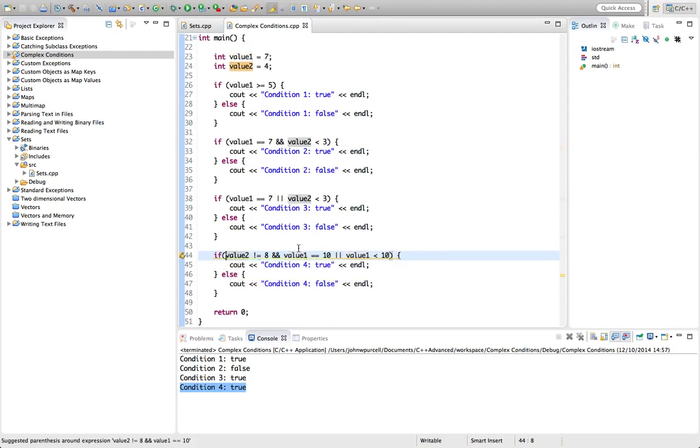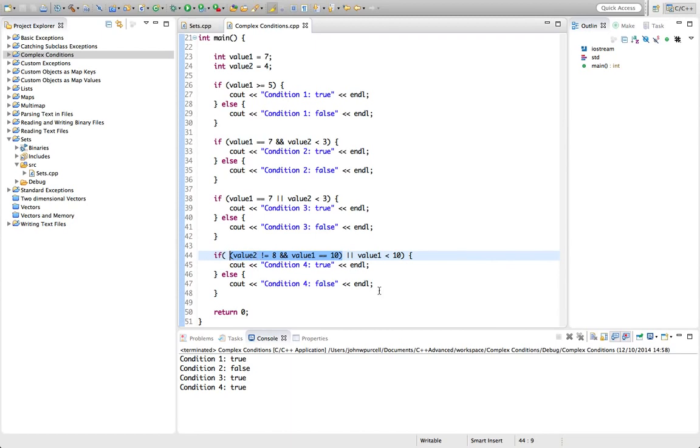But then we can put parentheses around the individual clauses. So let's at least put parentheses around this, because we can make it clear that that's got to be evaluated as a block before we go on to do this. So if we run this now, it runs the same as before, and it's true, and the warning sign has gone away. The warning was suggesting that I put these in, and it's a bit clearer to read.